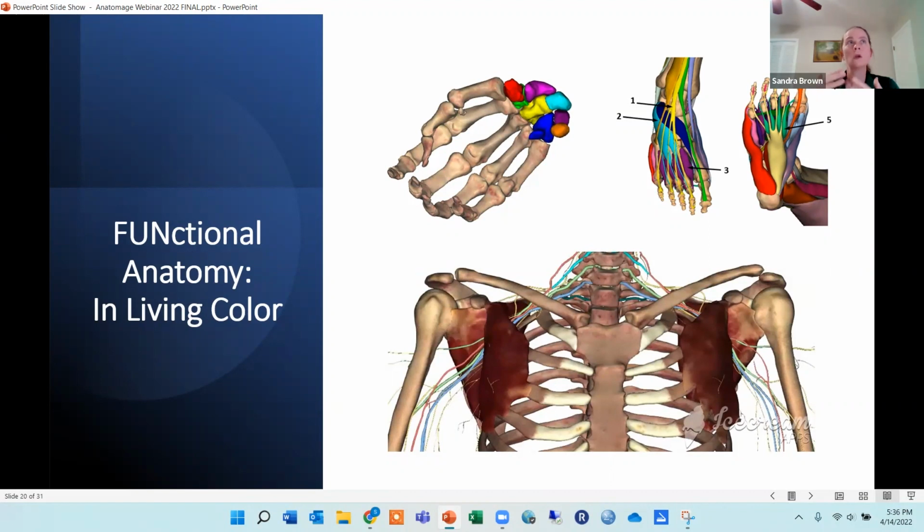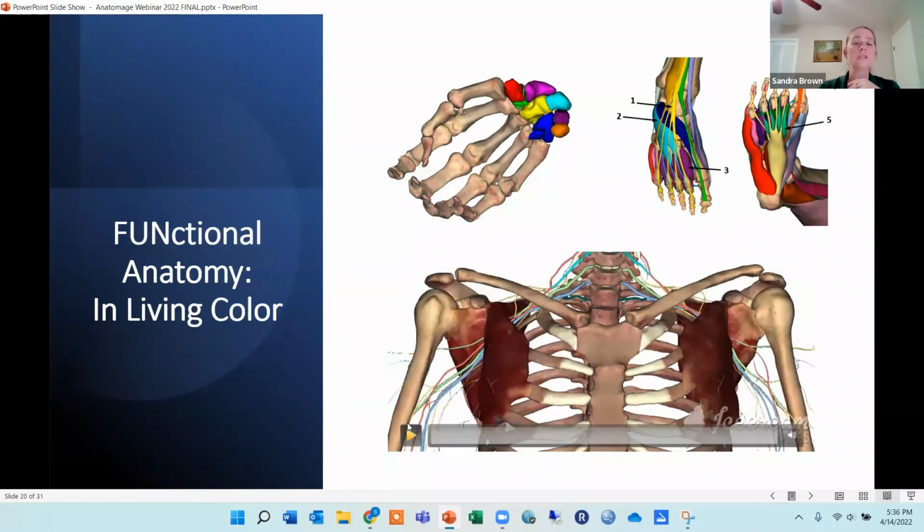So we do some non-grade based quizzes in class, or some just knowledge checks in class. I'll do it through Kahoot sometimes, where I'll ask them, what is this? What is this? And then we'll go through and have them start to have discussions about what those muscles are. And then I take the colors away, and all of a sudden they have to find them on their own. But they're like, that was the yellow one. I remember that was the yellow one. It's kind of funny how they link the colors to it.